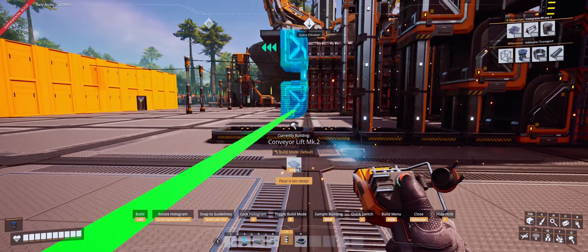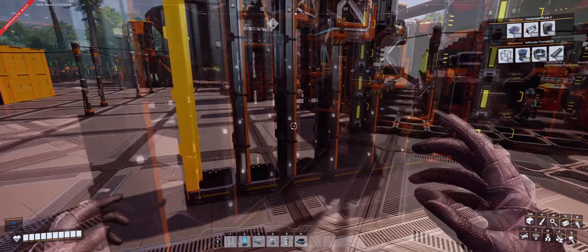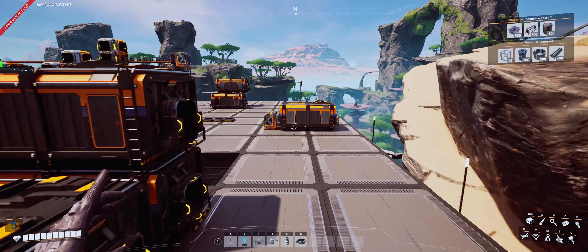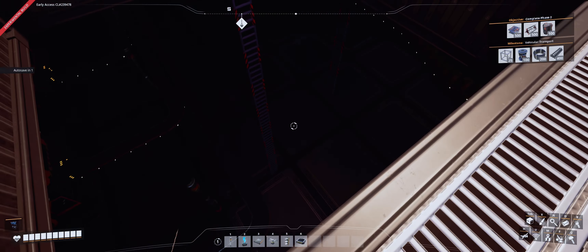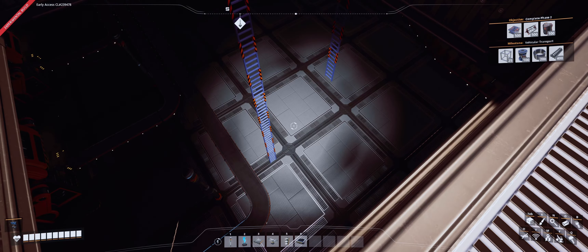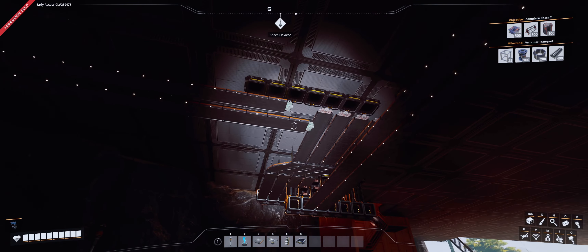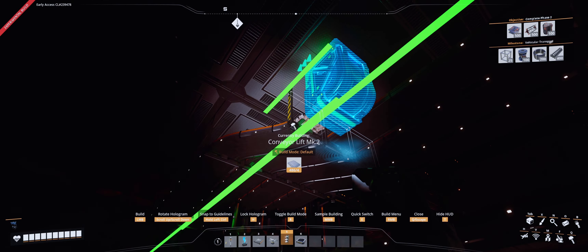Unfortunately, we're going to have a little bit of work to do underneath because of this change, because I broke all the inputs. Let's head down below and grab whatever reinforced plates we can first. Let's descend into the belly of the beast. Light is on, we are in. Where are our broken belts? They're right here. Iron should be hooked back up. And we're cooking a little bit faster than we were.